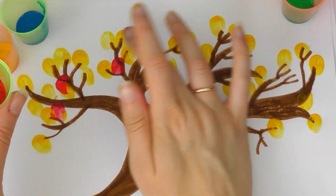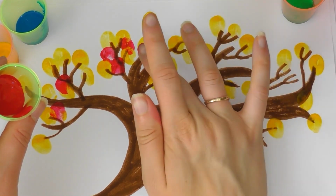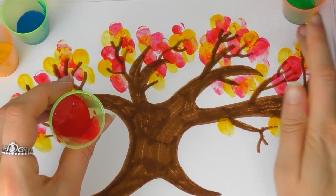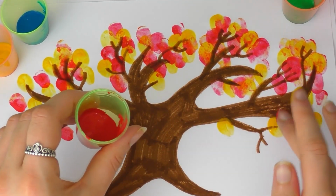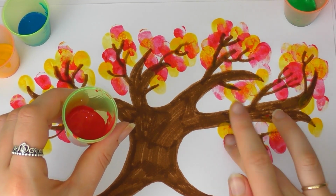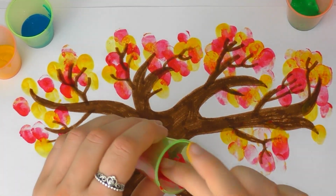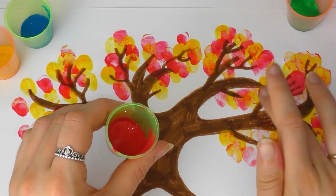just filling in all of the gaps around the branches, and also you can connect the clumps of leaves to each other so there isn't too much white space, and you just keep layering up your leaves, and you can add as many layers as you like, and your fingers are a great shape for leaves. They work really well because you get a nice finger pattern which also looks a little bit like the veins of a leaf.